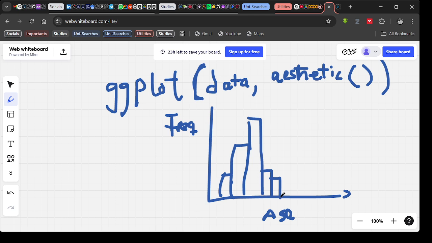So the bins are telling us the values. Let's say this is one, this is two, this is three, this is four, this is five, and this is six. The height of the histogram is telling us the frequency. That is what frequency histograms are used to illustrate.